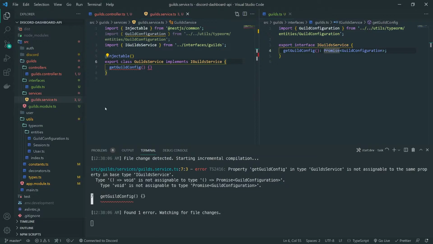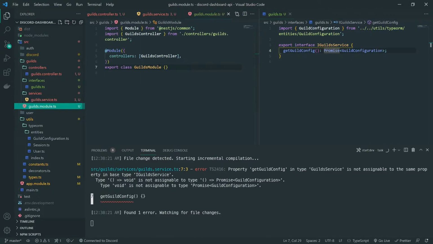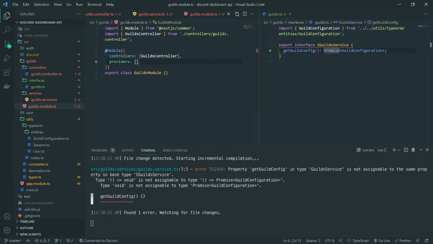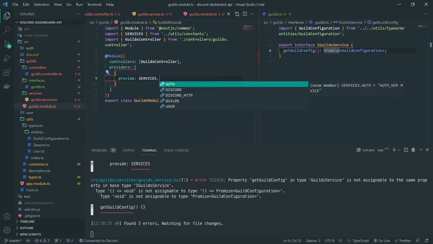We need to go inside our constants. We can see that we already have the guild service, so that's good. So we need to go inside the guild module, and inside the module configuration, we need to add the guild service to our providers array. Same way that we've done it the entire series. So reference services.guilds.